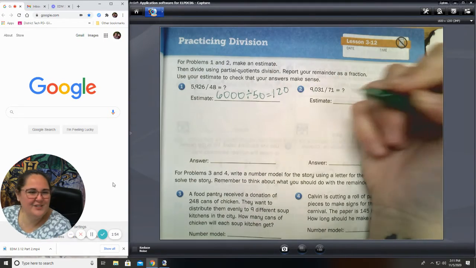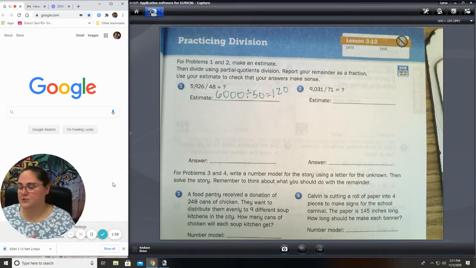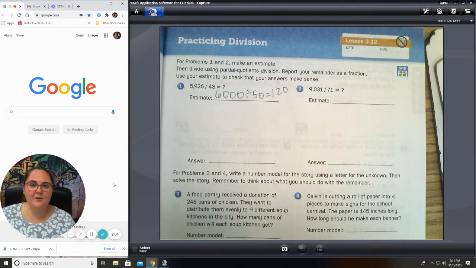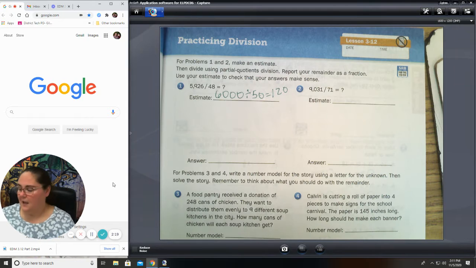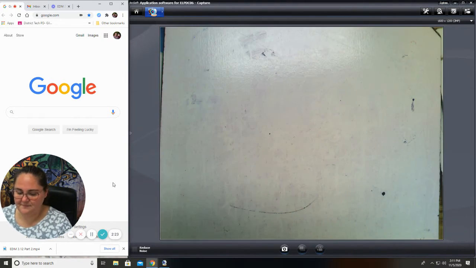I did that in my head. I just used my math to help me out. You can do it on your math workbook. You can do it if you need to take notes off to the side or do it on your whiteboard. That is fine as well. Again, the easier you make your estimate, the easier it is to get it done. All right. To check my answer, I know that 50 times 100 is 5,000. And 50 times 20 is 1,000. That's how I got 6,000. All right, let's do the math. Here we go.